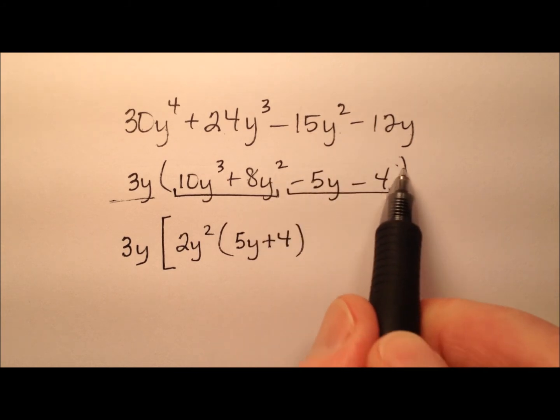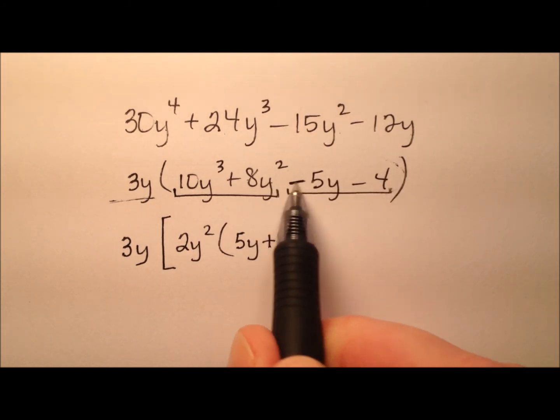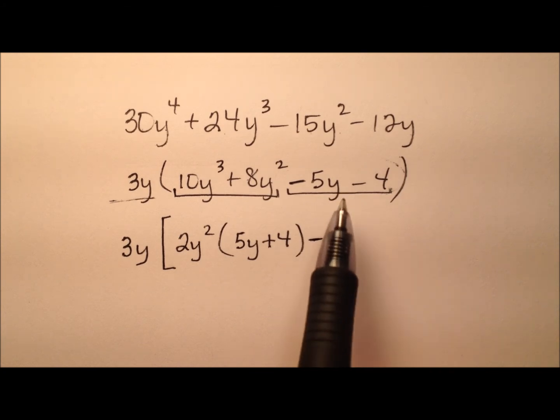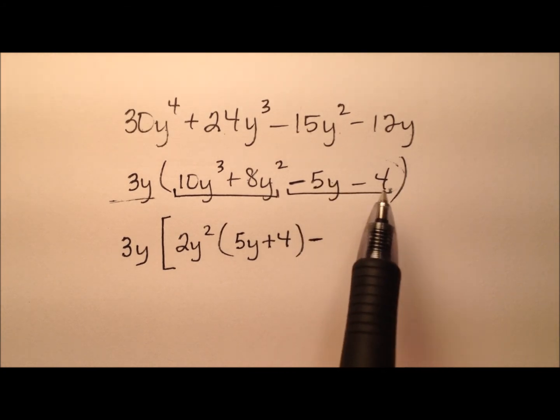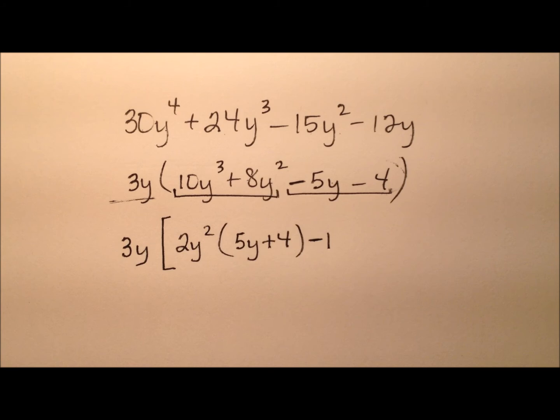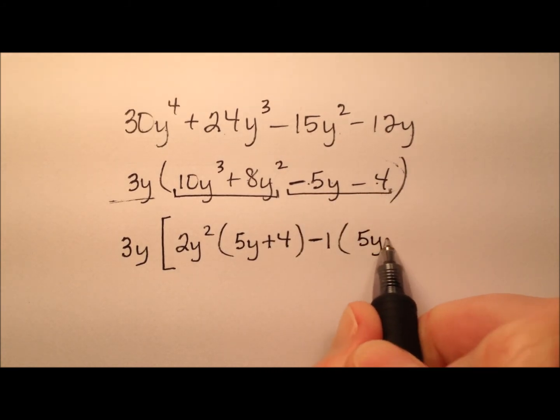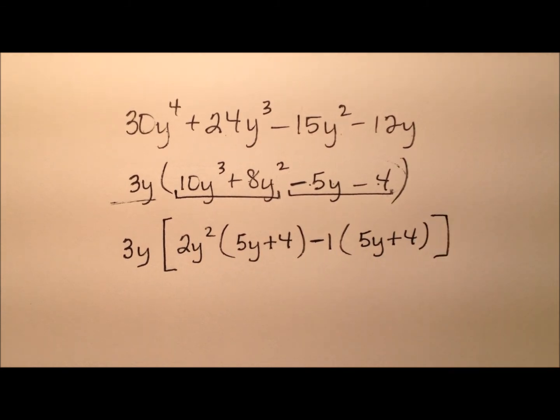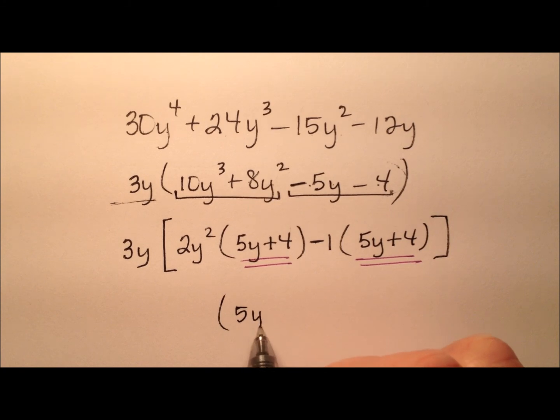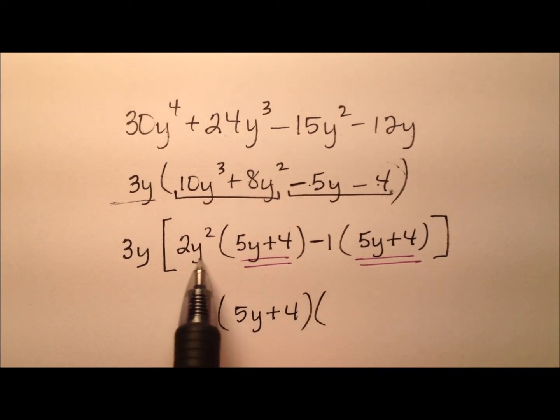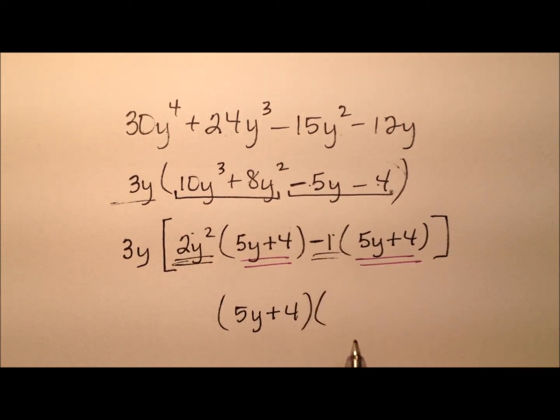Okay, now the greatest common factor between these two, well, it leads with a negative, so I know I want to pull a negative out. But as far as 5y and 4 is concerned, it looks like the greatest common factor is just 1. So whenever I divide a negative 1 out of both of those, I'll have 5y plus 4. And again, that's really nice because these leftovers are the same. So what I can do is go ahead and factor those leftovers out. So 5y plus 4. And then those greatest common factors that I pulled out initially, 2y squared minus 1, looks like that.